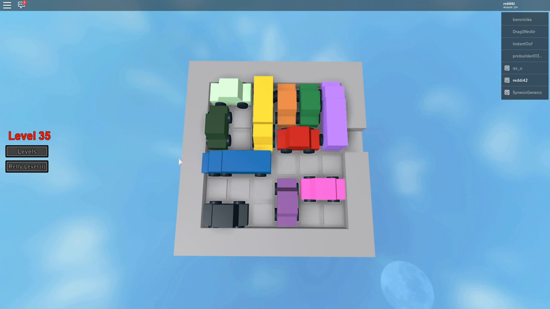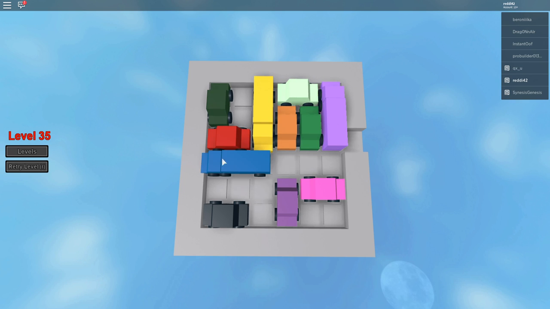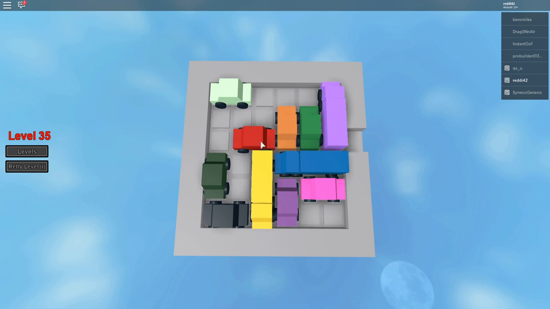This kind of works, but not really. I see what I need to do here, but the pink car has to go to the left. So what we need to do is somehow to move.